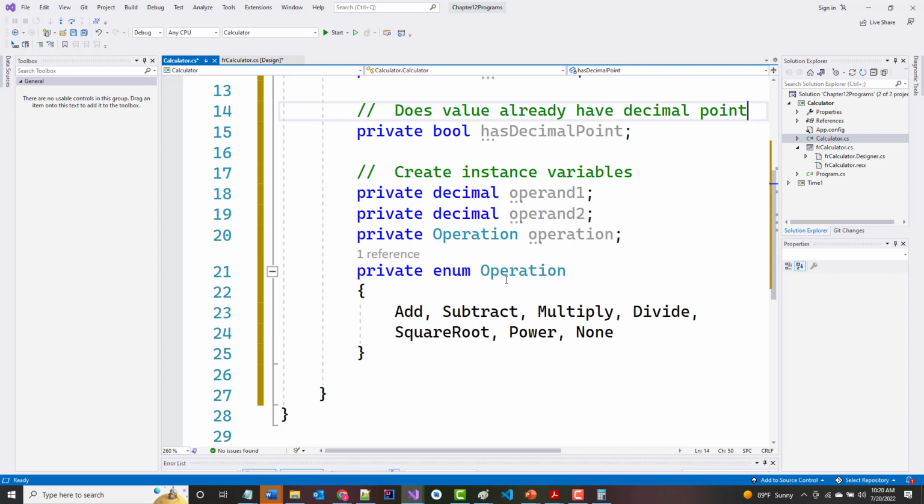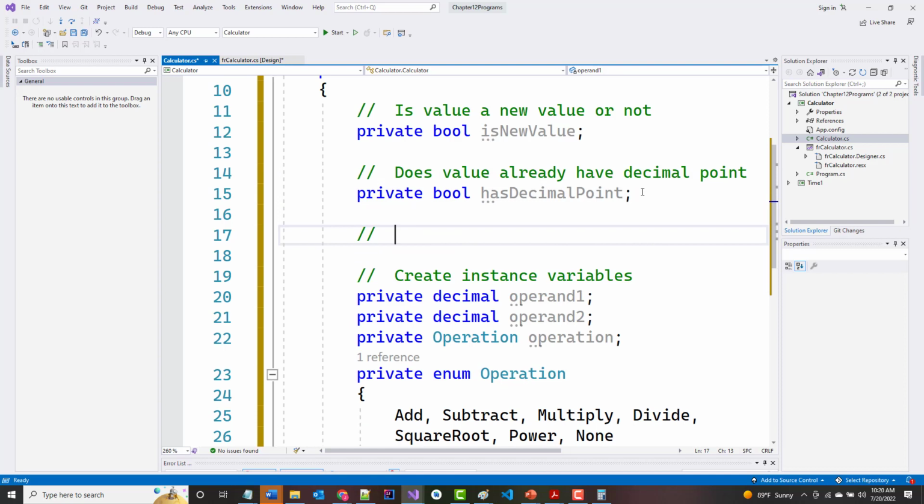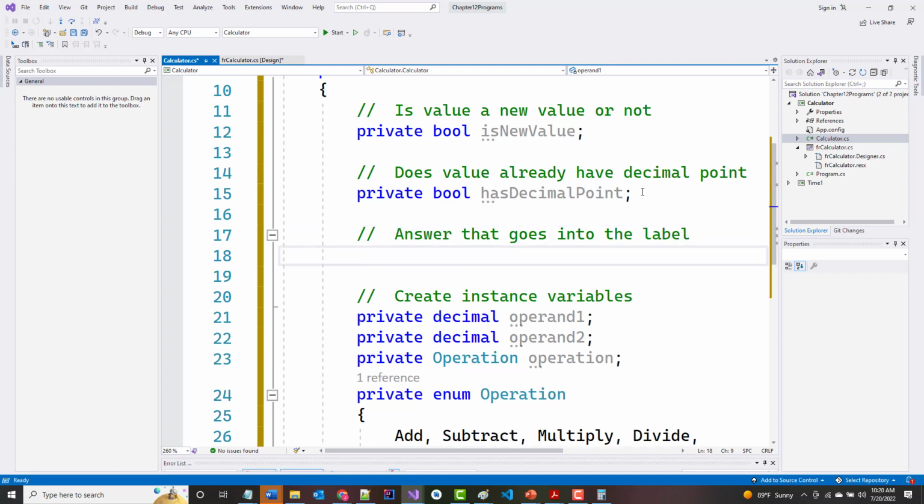I'm also going to need the answer that goes into the label, and we'll just call it display string. And we'll initialize it to nothing. Okay, so we've got that done.